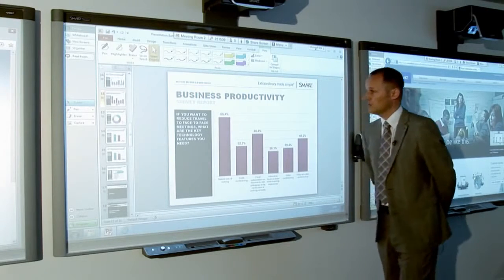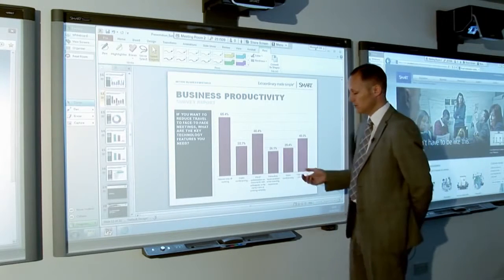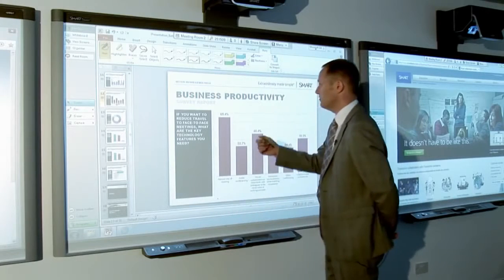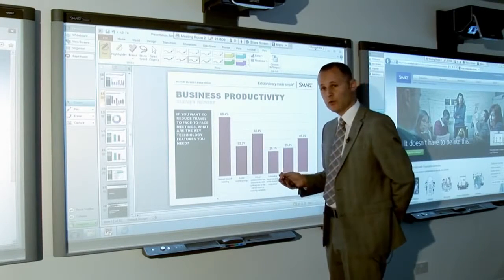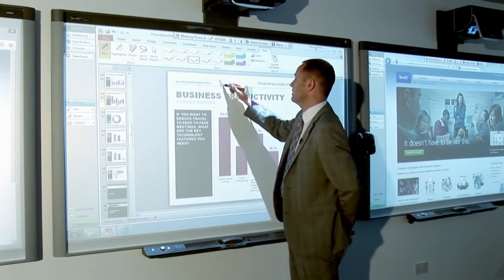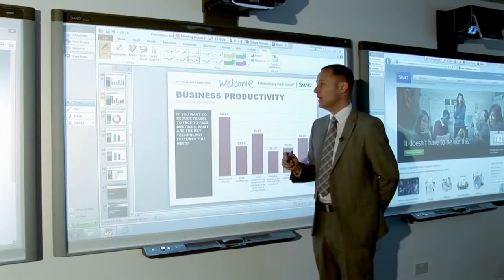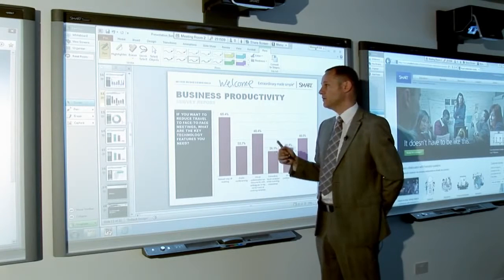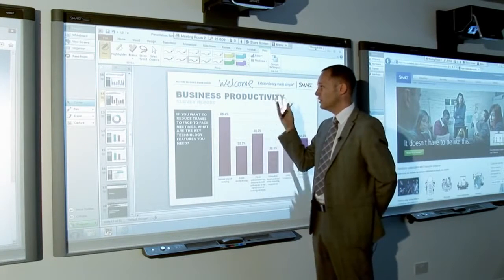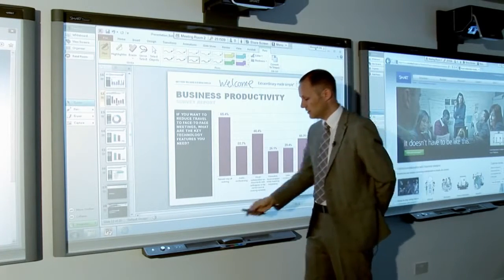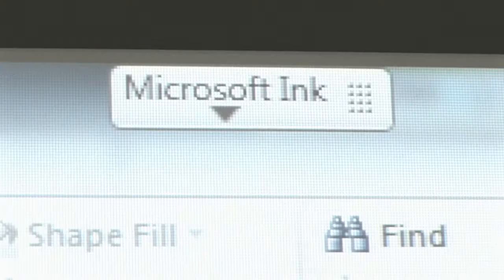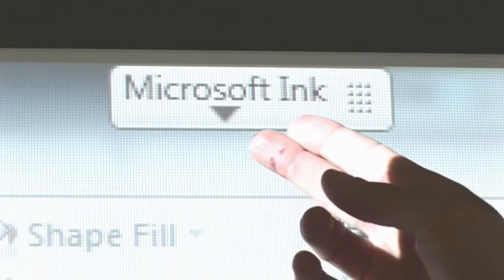So as you can see on the screen at the moment, we're in editing mode. So if I pick up a pen now and decide that we need to put an additional word onto this slide, I can simply pick up the pen and say that we need a welcome introduction onto the slide there. So I can mark this up so that when we review this at the end, we can adjust all this PowerPoint presentation.